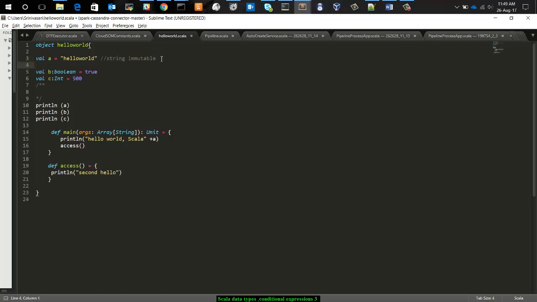You cannot reassign it, which means a is equal to "bye", which is a wrong one. It will throw an error as reassignment is not allowed.